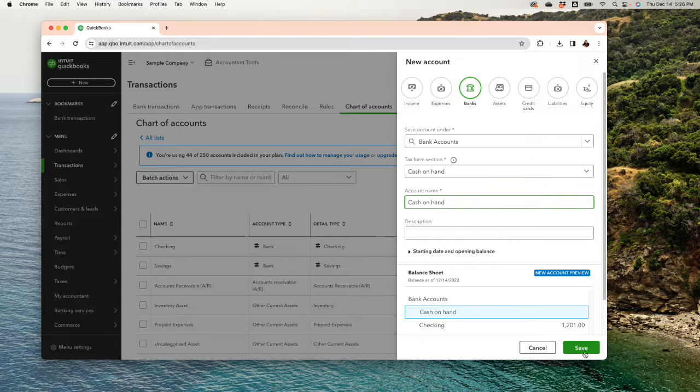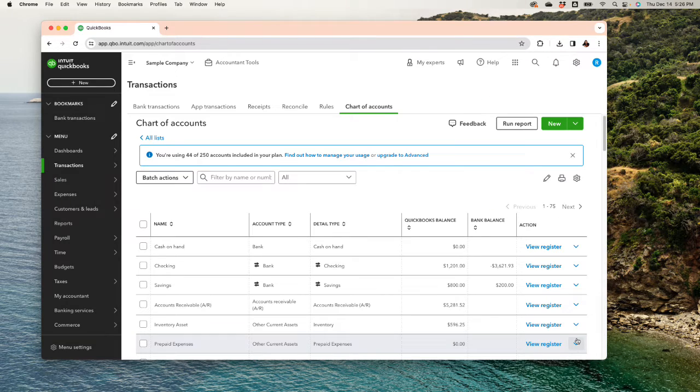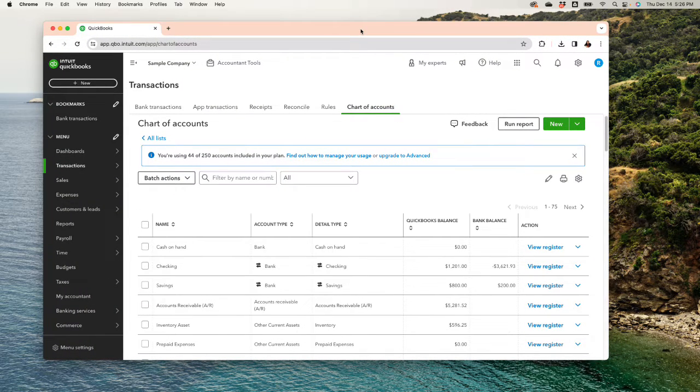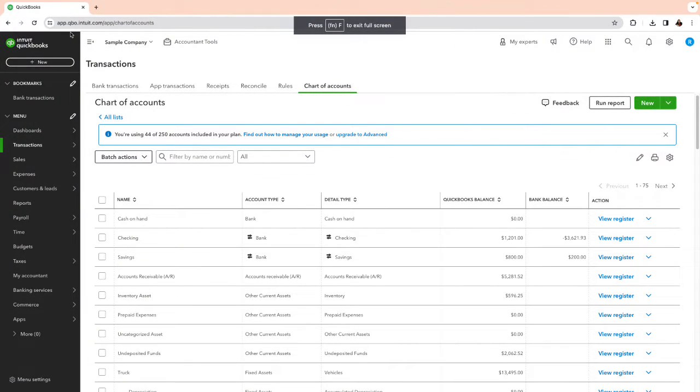Now, this account is a bank account where we manage all the cash transactions, all the expenses, all the income. But keep in mind that there are no two arrows, because obviously this account is not linked to any bank or anything like that. So this is just something you manually maintain. So you have to record all the income and all the expenses to this account, okay? So how do we do that? That's the first thing that we're going to talk about.